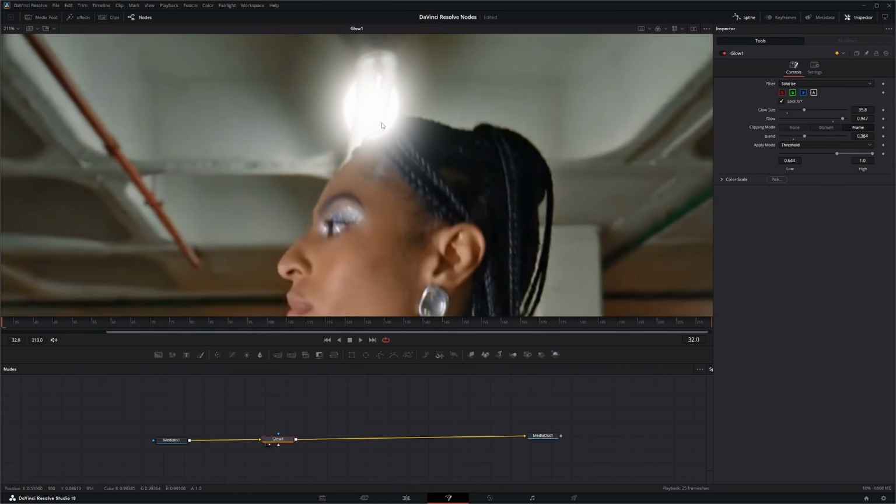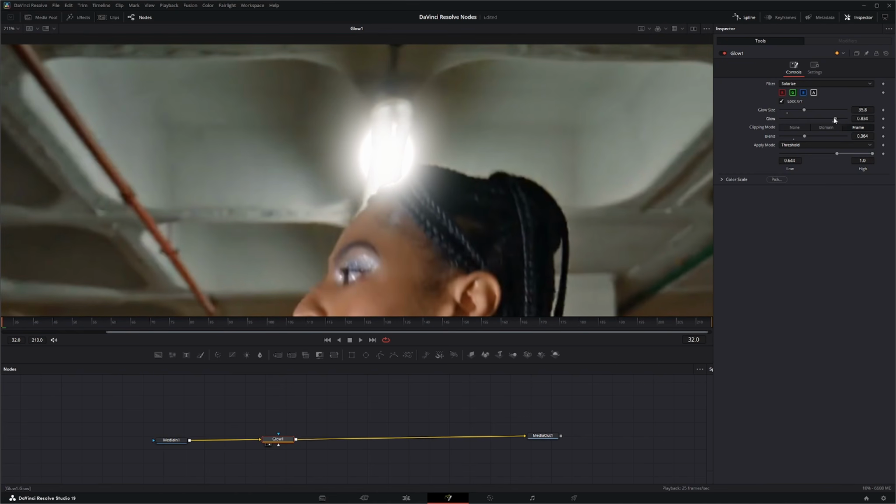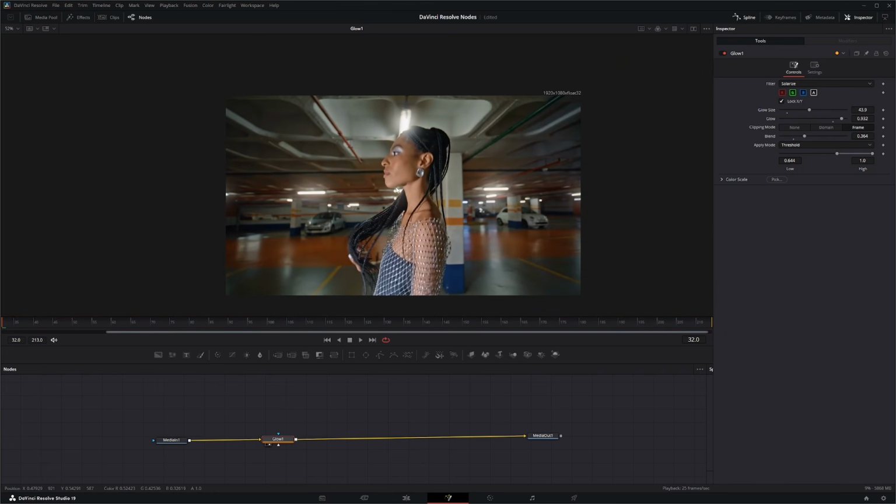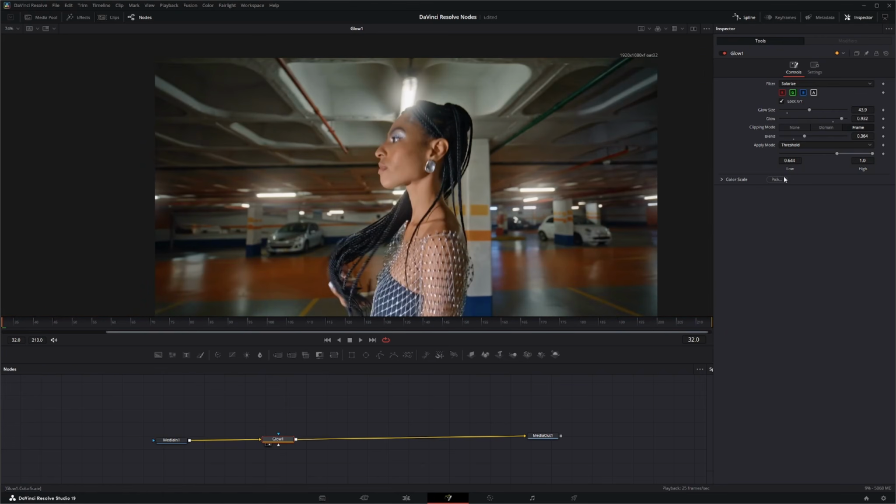If I zoom in, you can kind of see these are clipping out. And the footage itself is clipped out already, so there's nothing I can really do about that. But as I go up, you can start seeing that glow clip out even worse. So we're just trying to find a sweet spot to pick the glow of that.